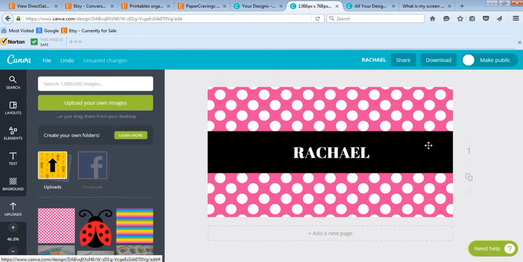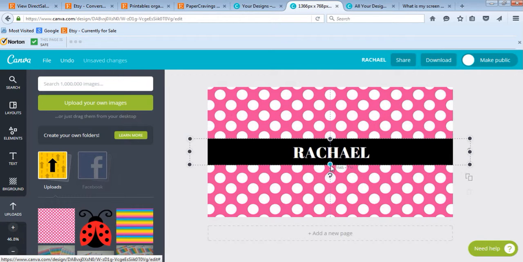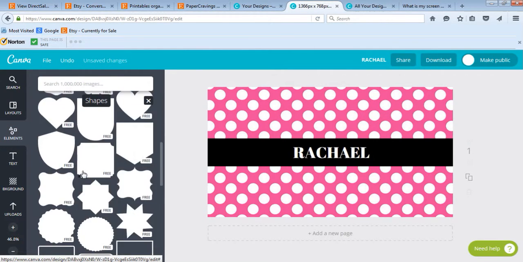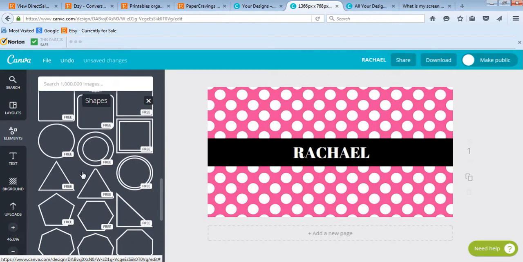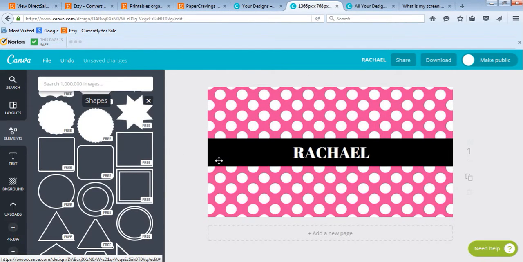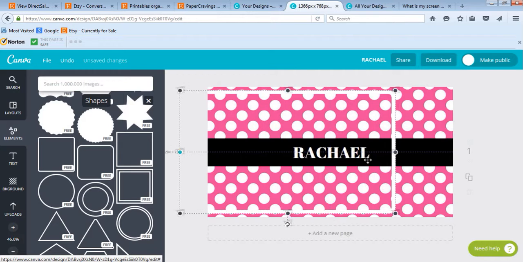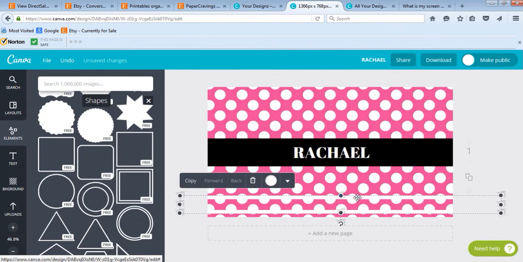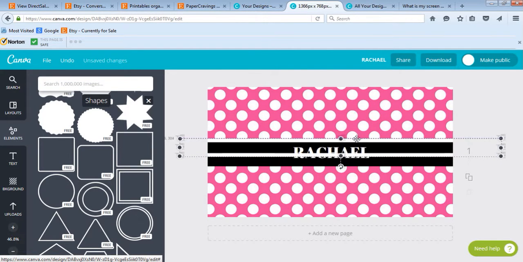If I wanted to, I could decrease the size of this banner across the middle if you don't want to see as much of the black. And then I could just save it like this, or I could add a line, so a white line up the top and down the bottom. If you go to Elements, I don't think they have one pre-made like that, but if we use this one here, we can left click and drag it out and then bring it down, and we could add it to our canvas this way.